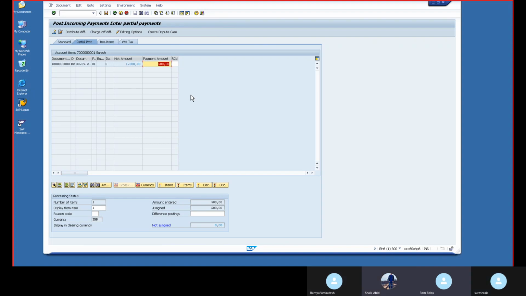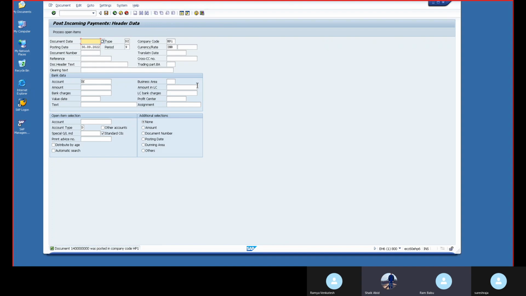When you enter, the not assigned value will be 0. Here the value should map. If 500, 500, it is mapping 0. Now save. See, document number generated. Now go and check the balance. It will be in open items only with the balance of 500.